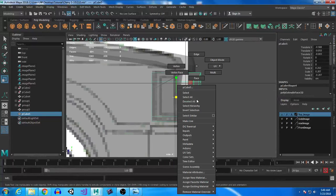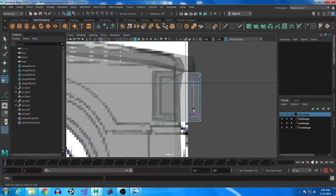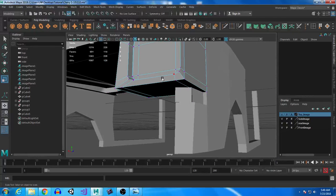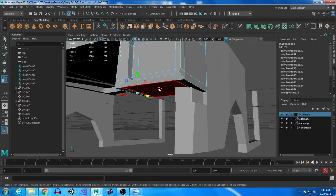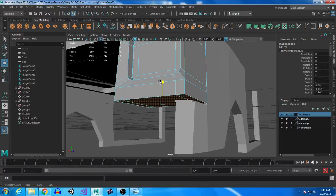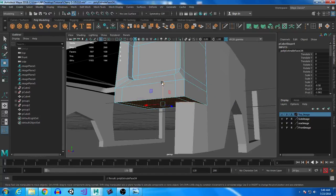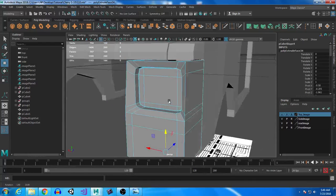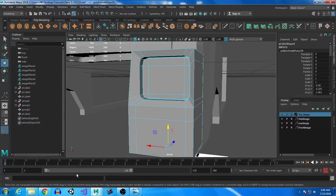Okay. And this is actually a good opportunity before we start getting too crazy with this. Let's go ahead and extrude this down. I'm going to extrude right about there. I'm going to press G on the keyboard, and this time I'm just going to go straight down. Something kind of like that, around there somewhere. Because I actually want this whole piece to be chrome.